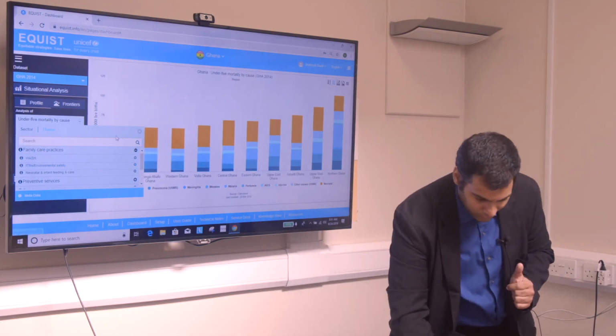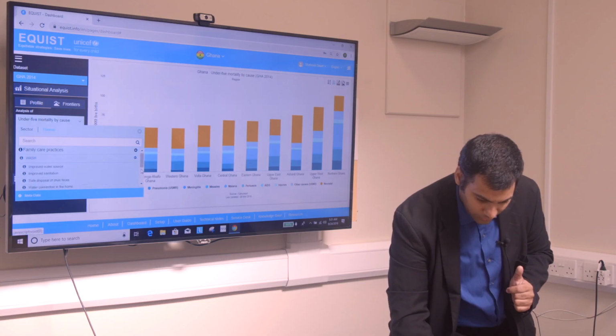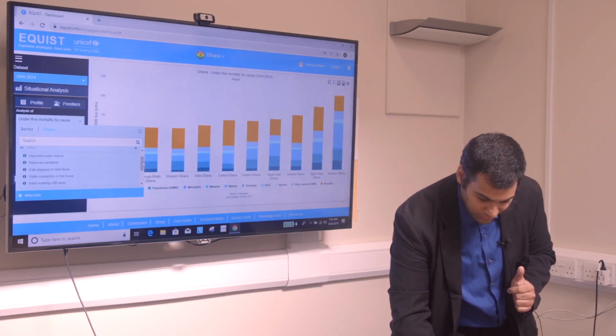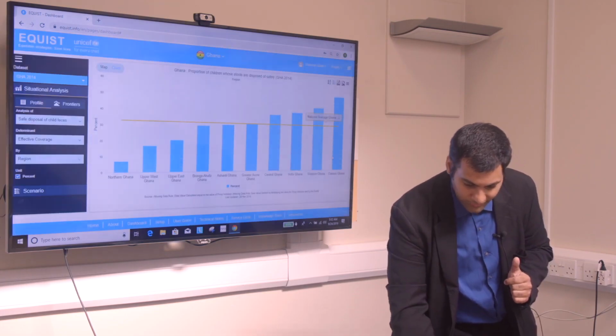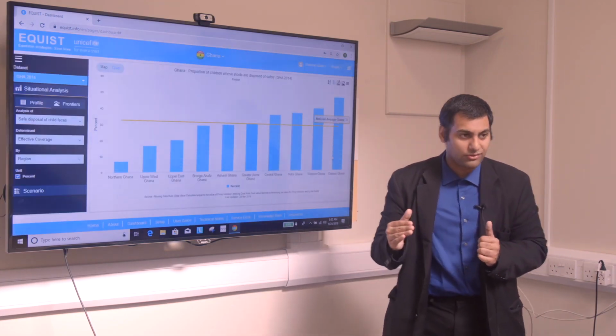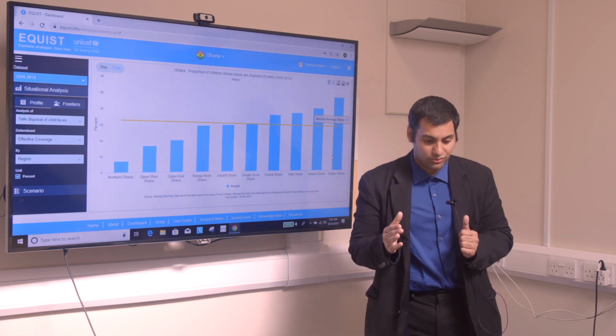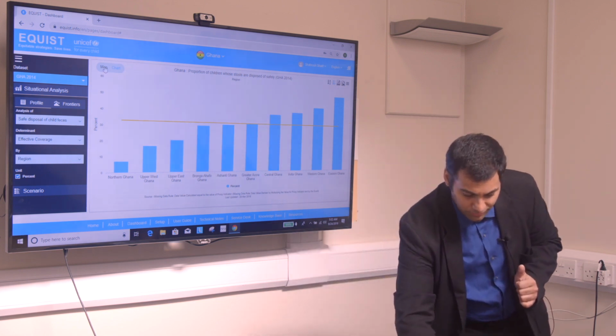So if you click on one, for example, WASH, you'll look at the interventions under that specific health package in that service delivery mode. So if you're looking at safe disposal of child feces, you'll see in terms of coverage now what the intervention is showing you. We can look at this by map as well.